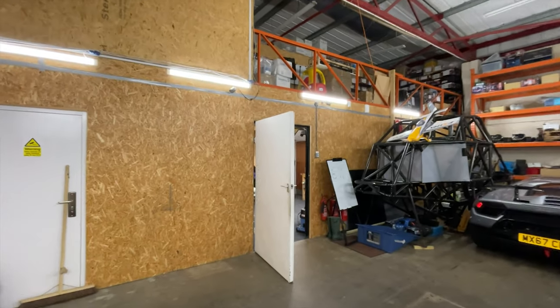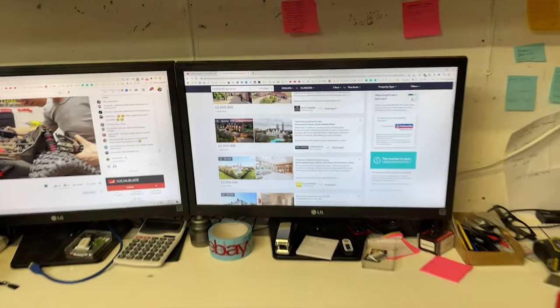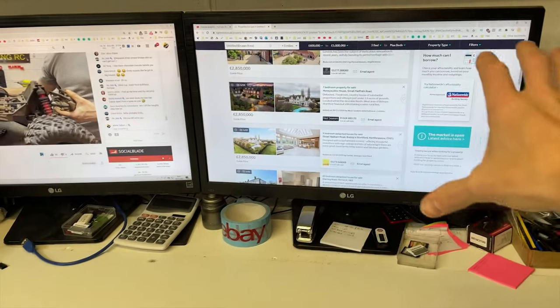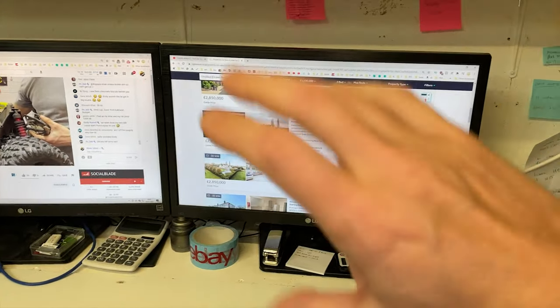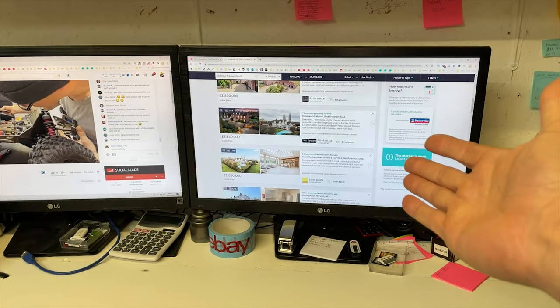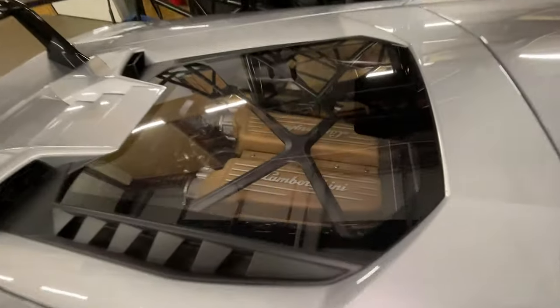And then I'm also hoping to move out of this workshop, hopefully in the next few months. I'm looking for a new house with a bit of land and a workshop on site so we can build RC tracks in the garden and all that kind of stuff. But guys, I'm looking every single day and something perfect has got to come up. So as soon as something comes up, guys, we're gonna go and have a look at it. And then we're gonna supercharge the Lambo.